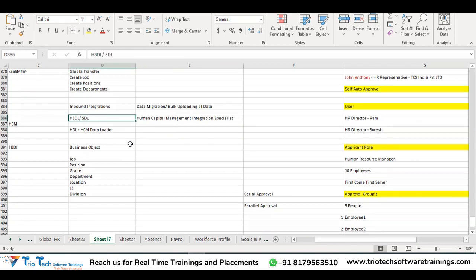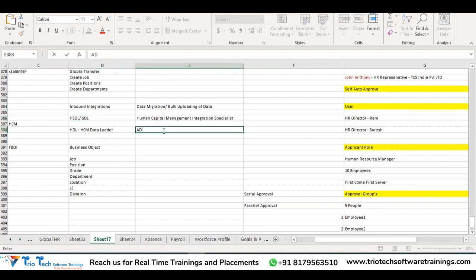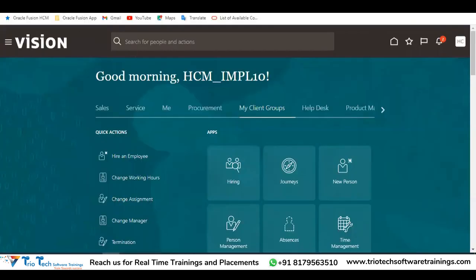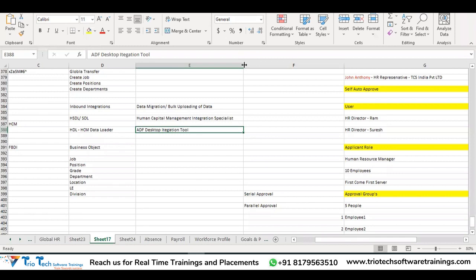Spreadsheet Data Loader works on the concept of ADF Desktop Integration, Application Development Framework. So there is a tool available called the ADF Desktop Integration tool. You have to download the ADF Desktop Integration tool onto your system, and then it will automatically get synchronized with your Excel.